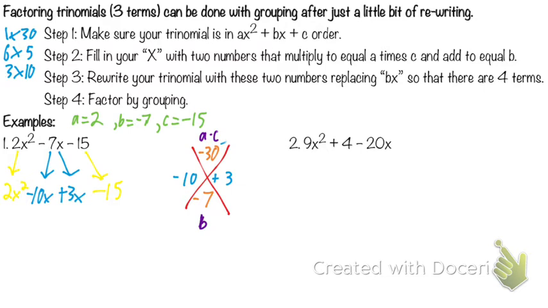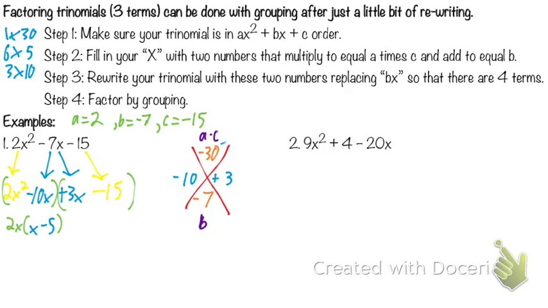So now, if we had a 4-term polynomial, what would we do if we were given this for the homework we turned in today? How would we factor that? You would put parentheses on the first 2 and the last 2. Yeah, group them, parentheses on the first 2 and the last 2. And we're going to do the same thing we were doing. From here, it's the same thing we did. So what's our GCF of 2x squared and negative 10x? 2x. And then we're going to be left with x minus 5.